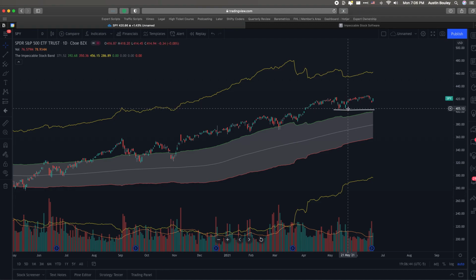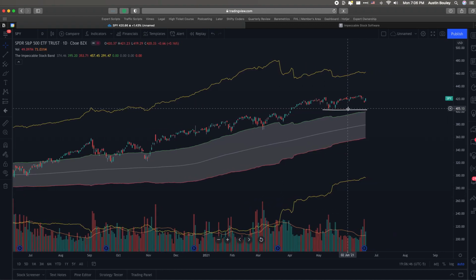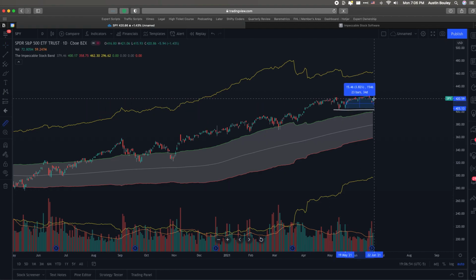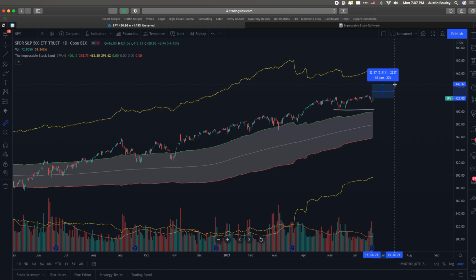Now, where is my take profit going to be? Well, look at how much it's been growing. Let's say I'm okay with holding this for 2 weeks. It grew about 4% in 2 weeks. Again, it's not always exactly the same, but you can say about 4%. 4% higher is going to be roughly 440. So I would sell at roughly 440.